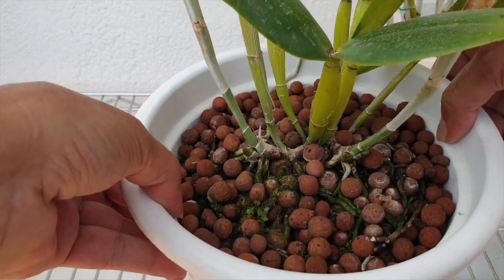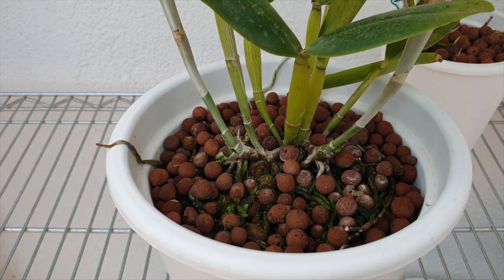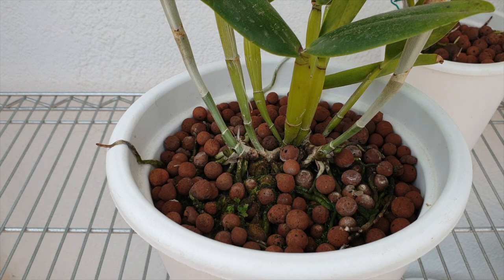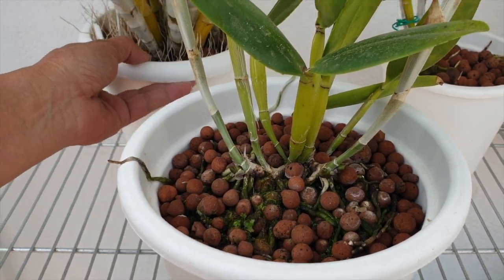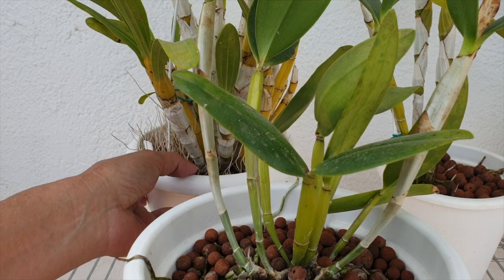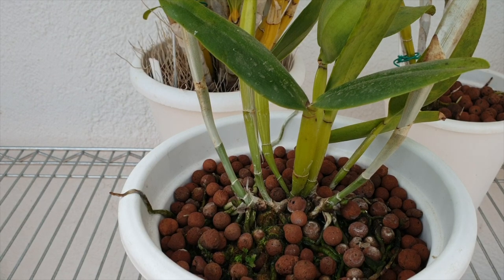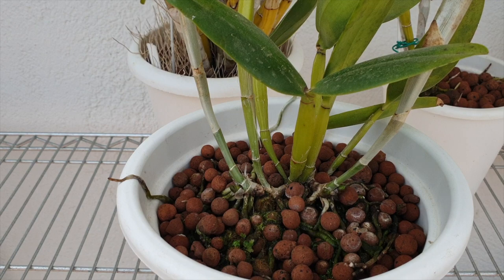Is she empty? Let me just check. She shouldn't be. And she's drinking up. So calcium nitrate is going to go in there. Sasahibi, and that is straight away in Swahili. And I left a poor little one on the floor. Hang on a second, let me just get my puff adder crossed with Joe right here. That's not a good thing to leave on the floor. Nope, nope, nope. Not that my pup eats any more orchids, but they do other things and I don't want that happening around my pots. I am off to fix a calcium nitrate cocktail for the Skinnery of 300 parts per million. She is going to need it.